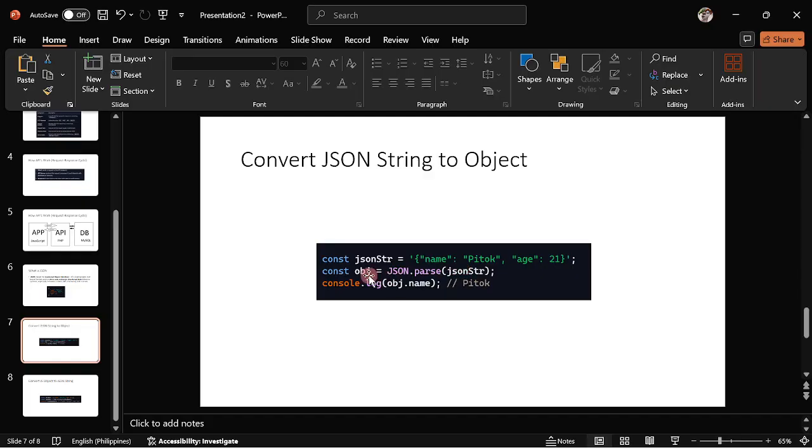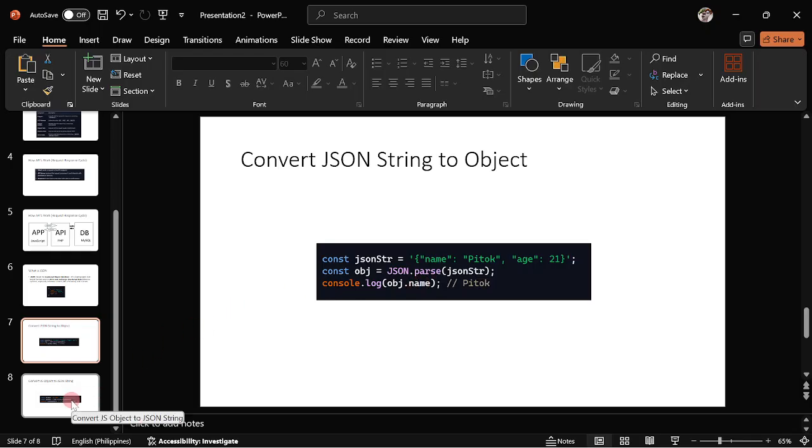Accessing it is like the array format that we have discussed in our previous videos. In our example here, it uses the dot notation to display the value for the property name, object dot name.